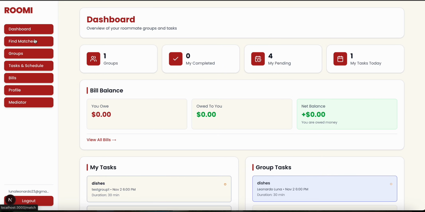So I'm loading in that profile, and then boom. So of course the other account I made is the best match. It gives us a rundown of how we're matching, my preferences, his preferences. You can also invite them. So I invited him, and once I invited him, he is now in the group, as you can see. So it's pretty cool. You can add people to groups. You can also remove them.